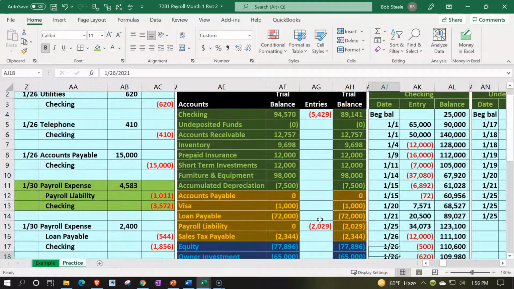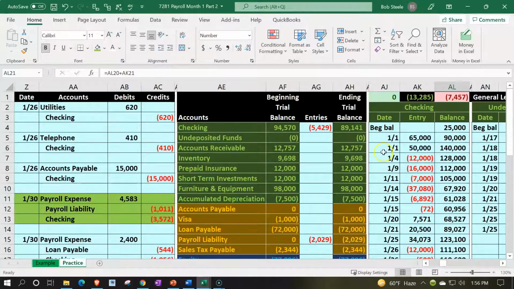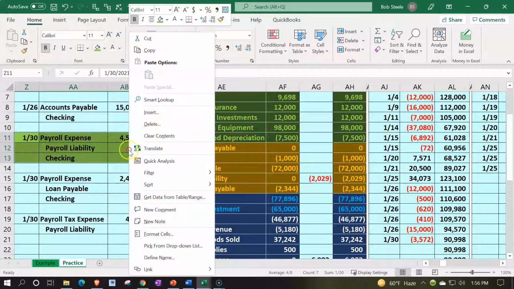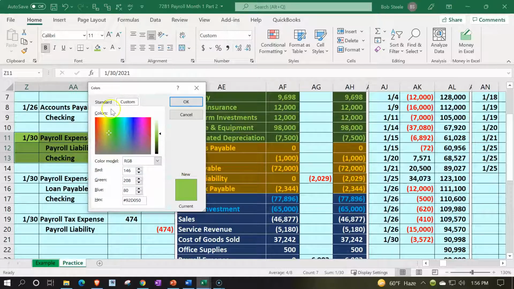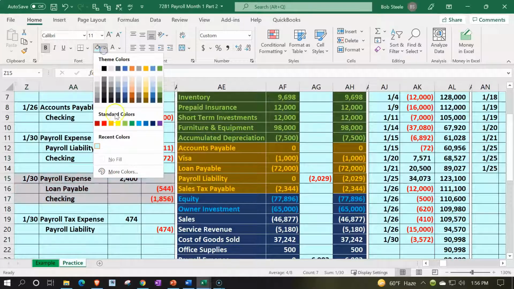Then to the checking, the trusty checking account, where all the action is. We're in AK 21 equals the 3572, bringing that to 90,998. That should put us back in balance, but we haven't yet tied out to the income statements until we do the rest of them and add those accounts to the income statement check number. Let's make this one back to blue. If you don't have that blue, it's in the more item standard. There's the blue. That's the one. And so then we'll add this one.